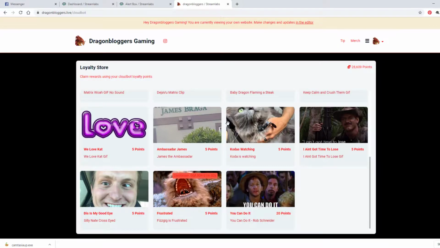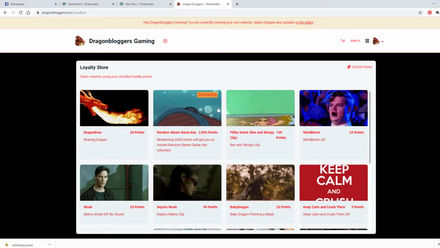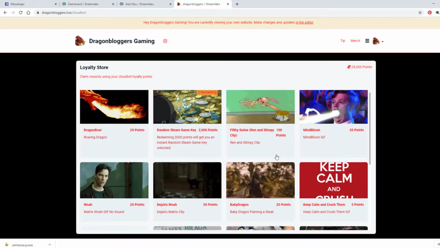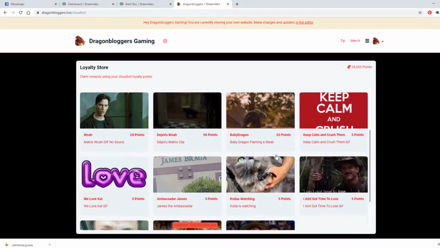So that's what you could do to set up custom loyalty alerts that viewers can redeem and interact with your stream. Now again, there's always a potential for spam. If you set the points too low, you can have people trigger them over and over. So make sure you have that cooldown in place. You can see the cooldown shows that it's cooling down. I use it for game keys. It's just a fun way that viewers can interact with the stream and trigger some alerts.